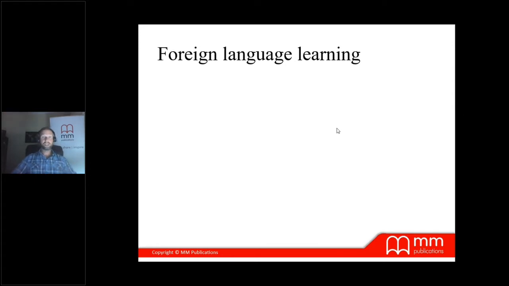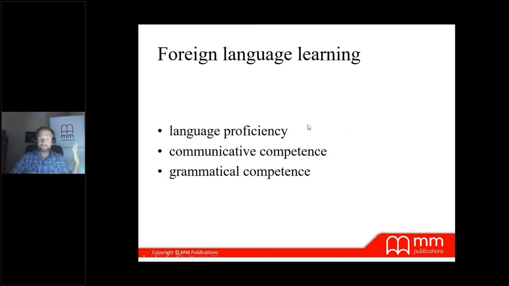So, foreign language learning, of course, as teachers, this is what we want, more or less. We want to help our students make use of the target language, English in our case, in order to convey messages, in order to negotiate, in order to speak, right? And in order to do that, to achieve communicative competence, of course, we need the assistance of grammatical competence and language proficiency. The more words they are familiar with and they've got in their arsenal stored, the more they can make use of in order to talk about.